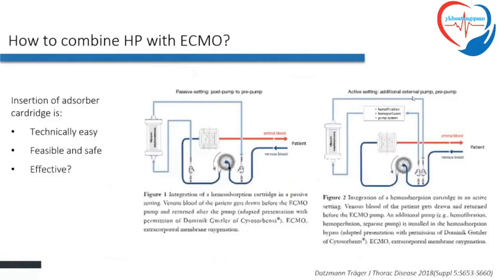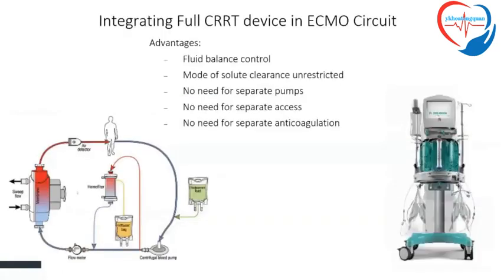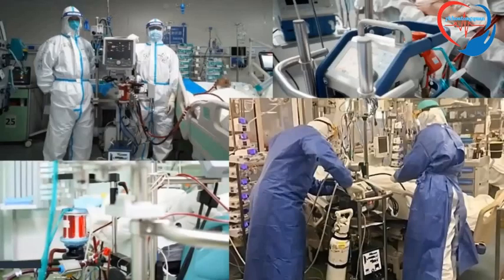You can use it in two ways, and depending on where you connect to the ECMO therapy, you may or may not need an extra pump. There are machines like this that are specifically designed to have a function in which you can adjust and attach directly to the ECMO circuit. And this has been utilized in several different conditions.